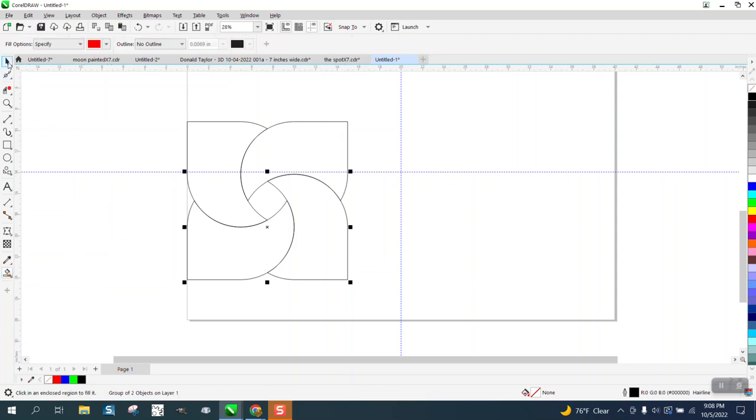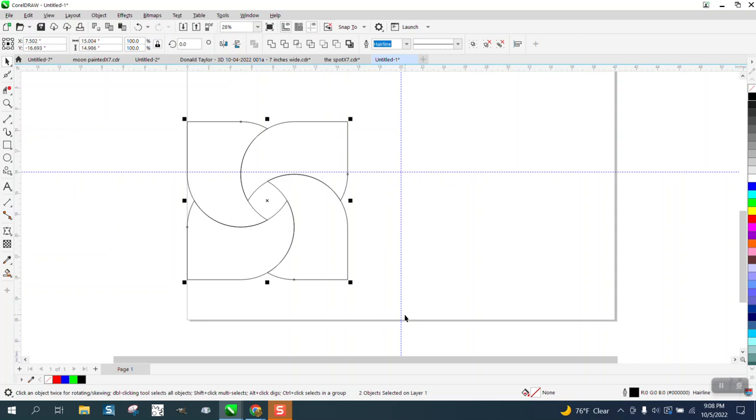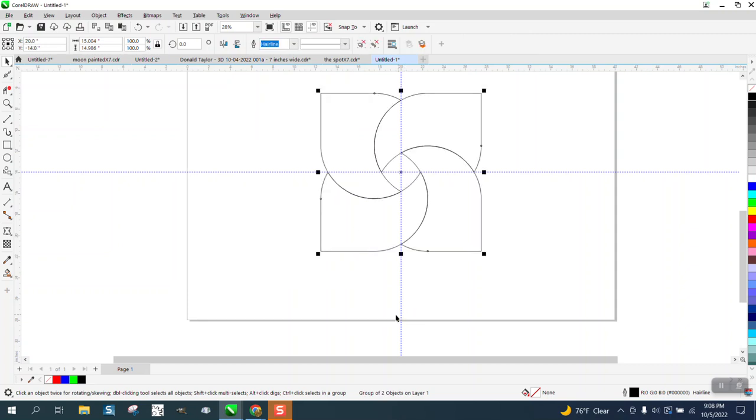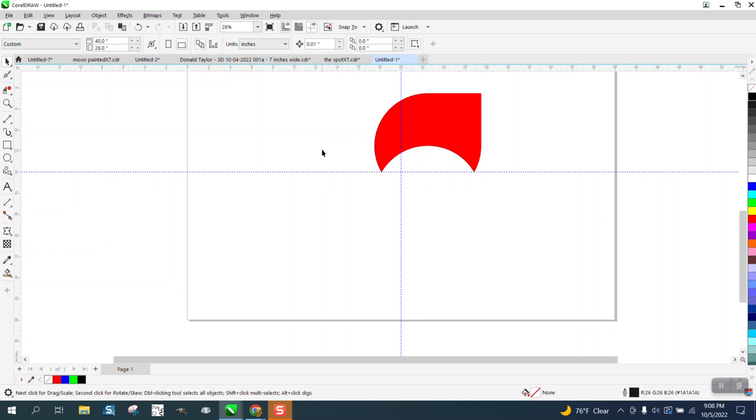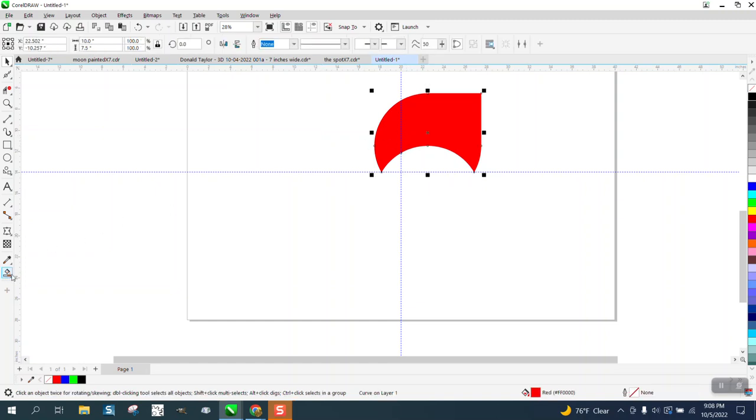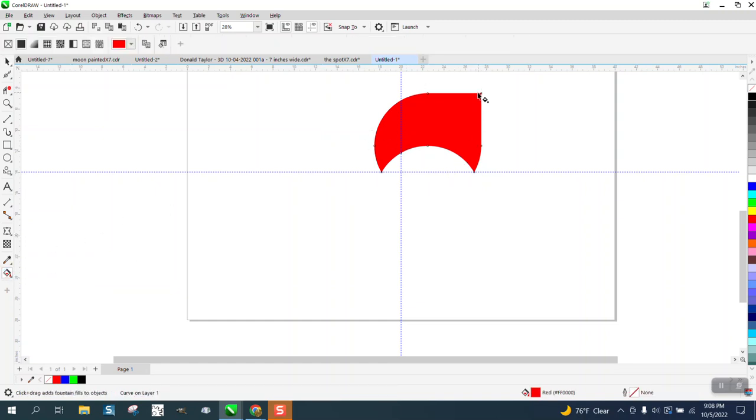I am now going to group this together, Control G, and hit P, put it in the center of the page. I only need one of these, so I'm going to fill in one. I can actually delete everything else now. Just take this and go ahead and use your interactive fill tool. But I want on that very corner some black. So I just grab in some black. To me, it's too much black, so I'm going to add some red closer to it. I just want a tip of that.